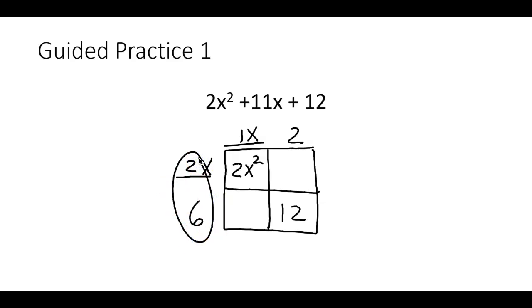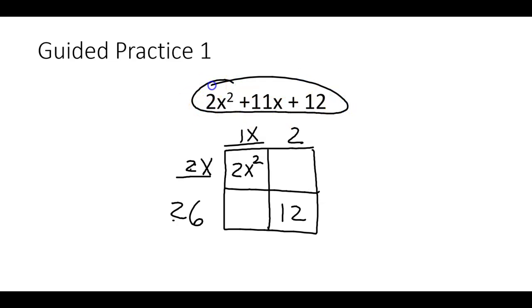Can 6 and 2 have anything in common that could divide out of both of them? 2. Then that means that 6 cannot go there. I'll tell you why in a minute. But also, if I put the 2 here, do they have anything in common? 2 can't go there. So 6 can't go there, and neither can 2, which means that 6 and 2 are out. Now, why is that? Do you guys see a GCF up here? No. There shouldn't be a GCF on anything over here either then. Does that make sense? So you should not have GCFs in your rows or columns there. And if you do, that's not a good guess.